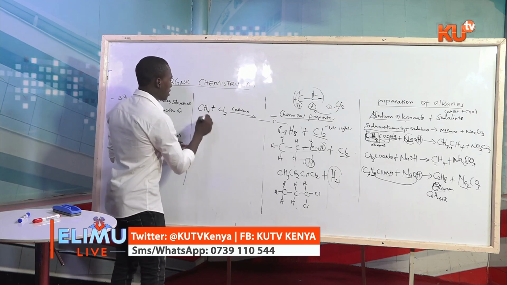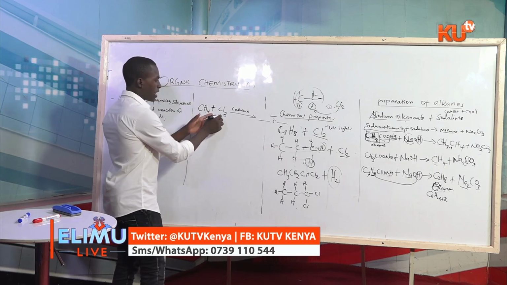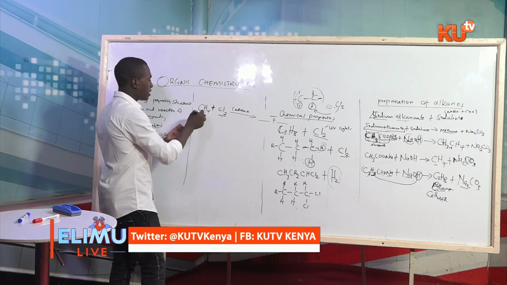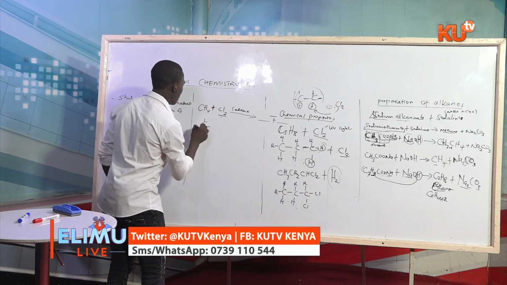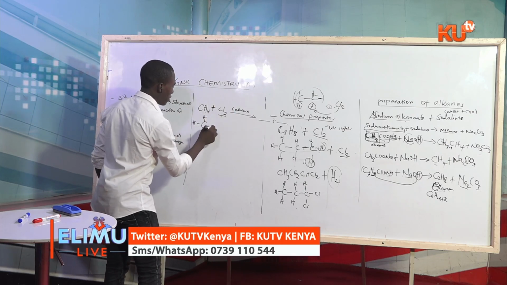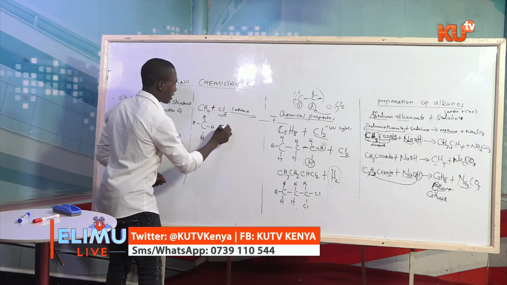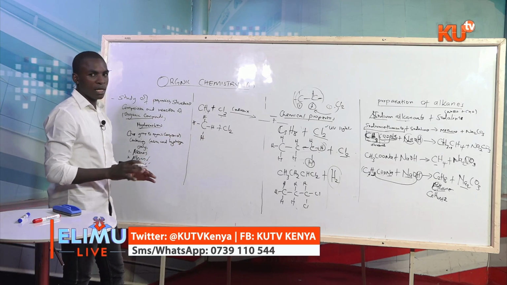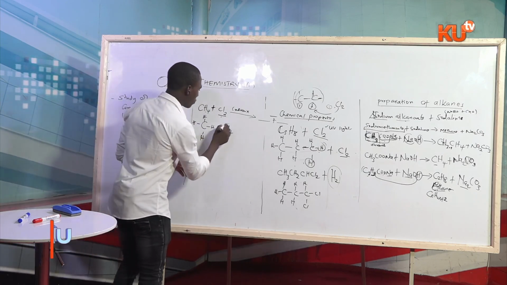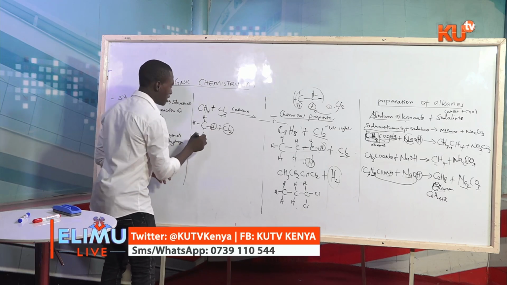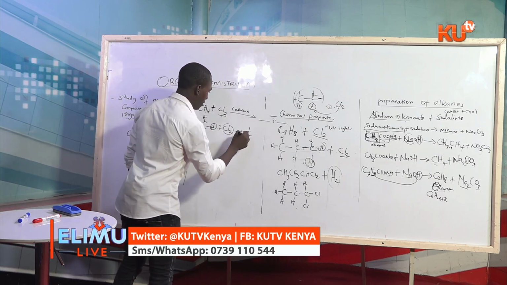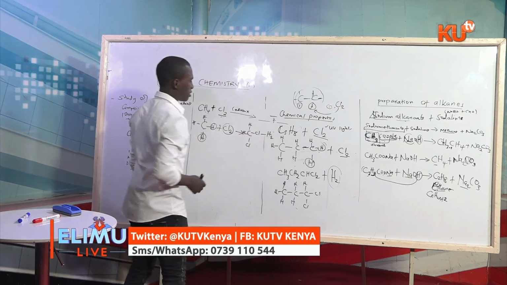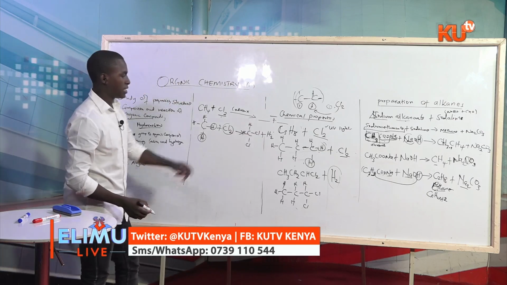And when they react, because we have 2 atoms of chlorine here, they will displace 2 atoms of hydrogen and occupy the space. So they will be substituted in that space left by the hydrogen atoms. Initially, we have 4 hydrogen atoms bonded to 1 carbon, and then we are reacting with the chlorine. Because these alkanes are saturated, they cannot be broken further to accommodate any monatomic or divalent atom. So for this chlorine to occupy this space here, it has to displace this hydrogen, forming that and hydrogen gas.